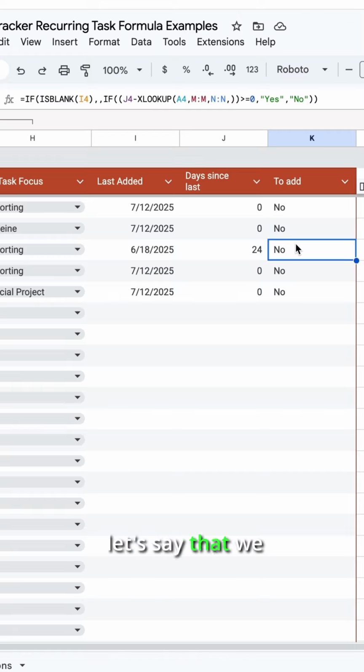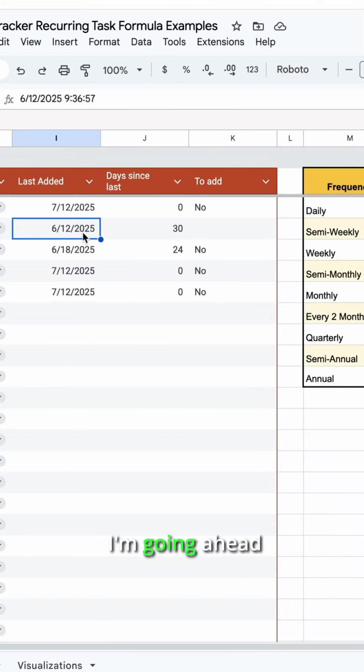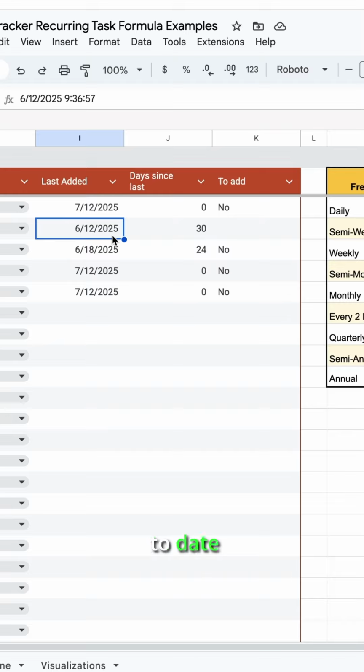So for example, let's say that we want to have it where on the 12th of every month, it gets added, no matter how long it's been since the last time it was added or anything like that. We can delete the formula that's there. I went ahead and changed the last added date to the date last month. Doesn't matter what day it is, as long as it's last month, it'll work. The reason why I'm doing last month is because it will only be added once a month and we want it to be added on the 12th.